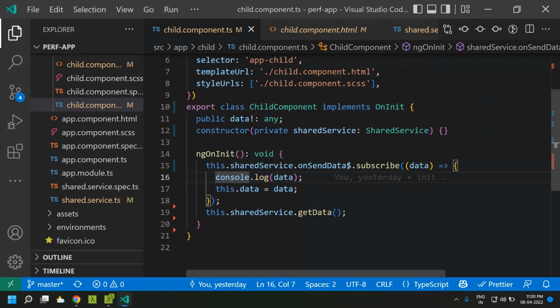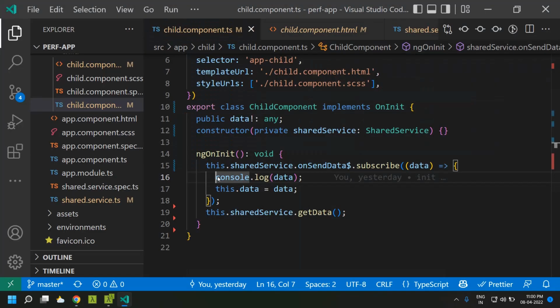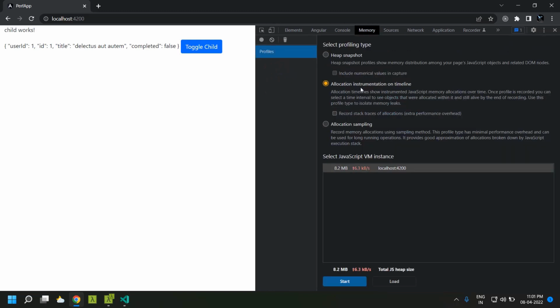So in case I am calling an API, it will be executed 4 times. And also the memory size will keep on increasing, and effectively our application will become slow and may ultimately crash. Here, since we had this console, we were able to identify that there was a memory leak. Now let's see how we can identify that through the memory tool.